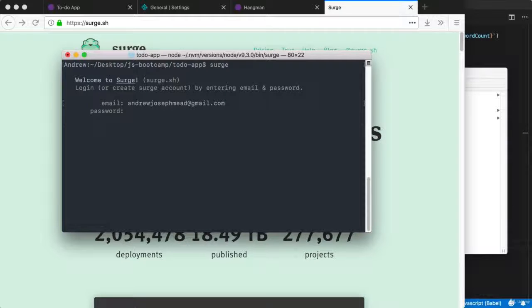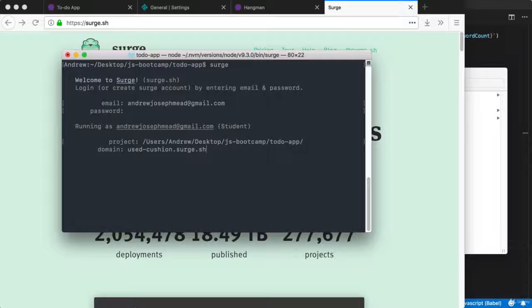Then we're going to enter our password. It's not going to show those characters on the screen, so go ahead and enter your password. When you're done, it's going to actually go through the process of taking that folder. Right here, you can see it's allowing you to customize that folder by using the actual keyboard, but the default is just the folder that you ran the command from. We ran the command from the right folder, so we don't have to change anything.